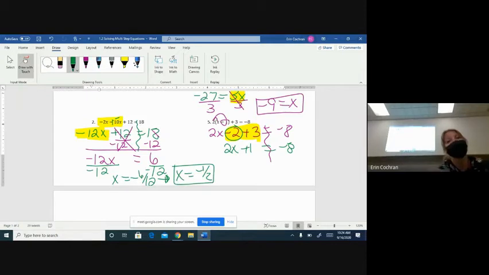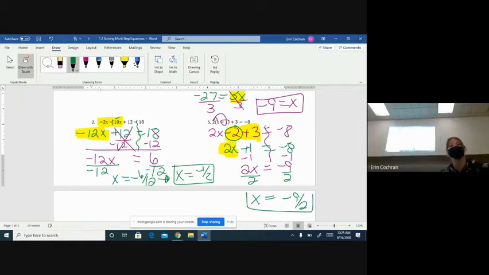Okay. Now, solving for x, we're at our 2-step. So we're going to leave that 2x. So how do I move that plus 1 to the other side? Subtract the 1. So I have 2x equals negative 9. And then how would I get rid of that coefficient of 2? Divide by 2. So I get x equals, and can I divide negative 9 by 2? No, so we're going to leave it as negative 9 over 2. There you go.